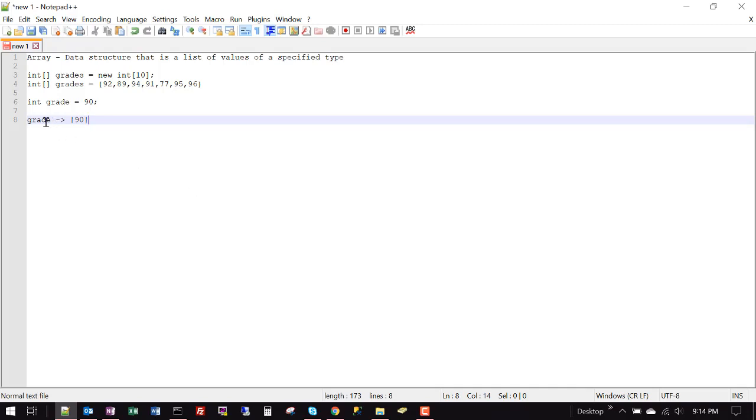So the variable name is the address, and it points to like a house, a holding space inside of memory with the value in it.